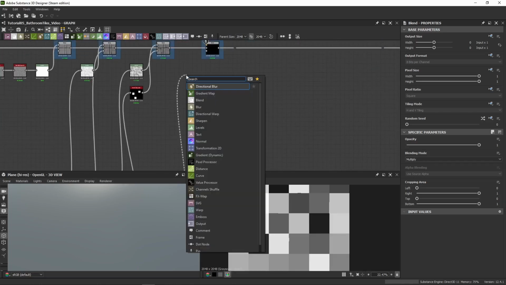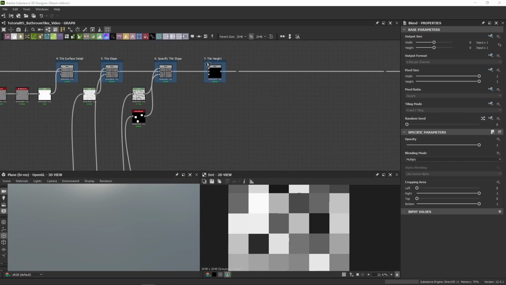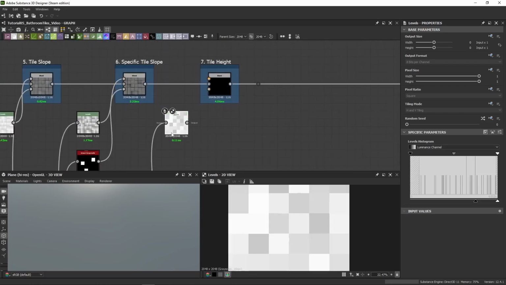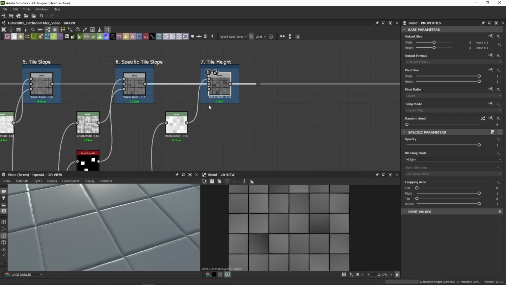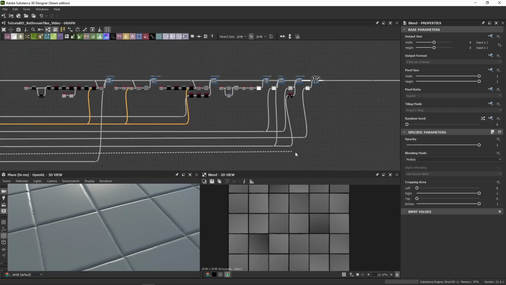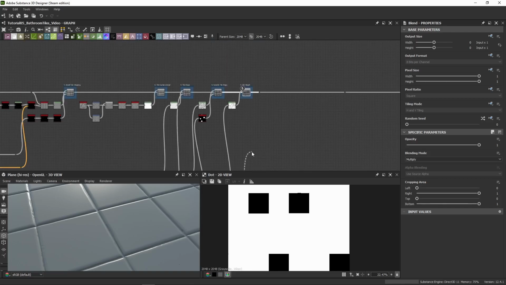This is going to go up to a levels. Like that. Same thing. I kind of evened it out because I didn't want it to be too drastic. Because obviously our bathroom tiles aren't going to have super varying degrees of differences in height, just very subtle. And then we need to go to the second to last. So pull from this guy. And then this is going to be the mask for the first one.